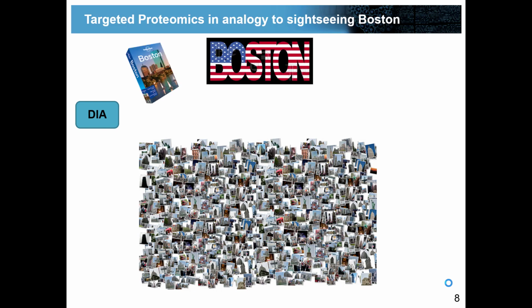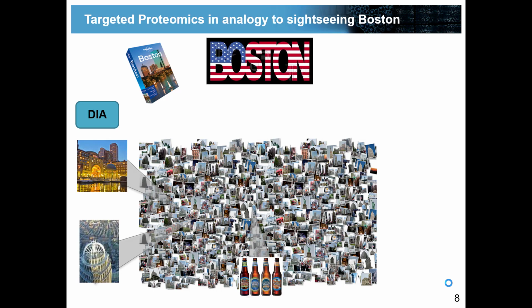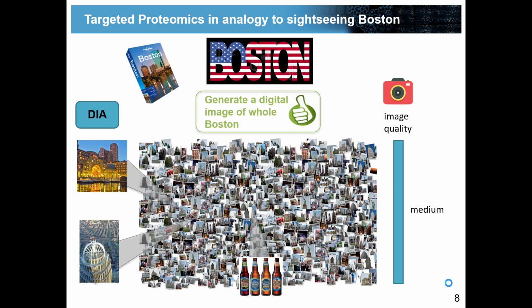And then once you're back home, you will relax, sit down, and you would actually think about what you have photographed there. And you can, again, read the literature, find out what is interesting stuff to show off or to show your friends that you have seen. And based on this literature information, you can zoom out of these many pictures the places that are now interesting for you. Okay, so you generate like a huge digital map of information of that place where you want to be. However, the quality of pictures that you took in this hurry of all these places is usually not as good as the quality of the pictures you can generate with SRM or PRM.